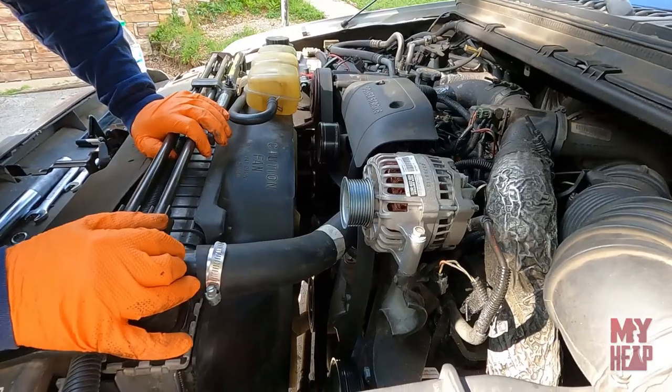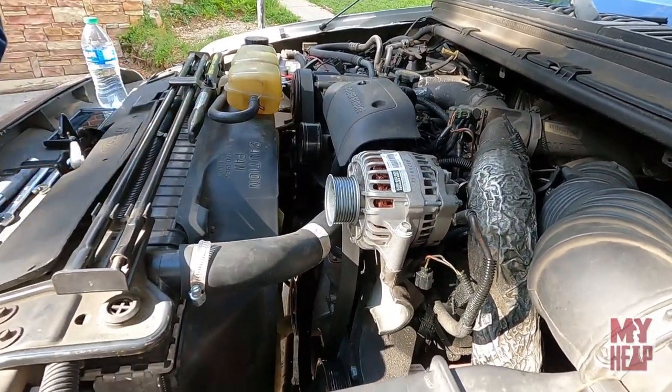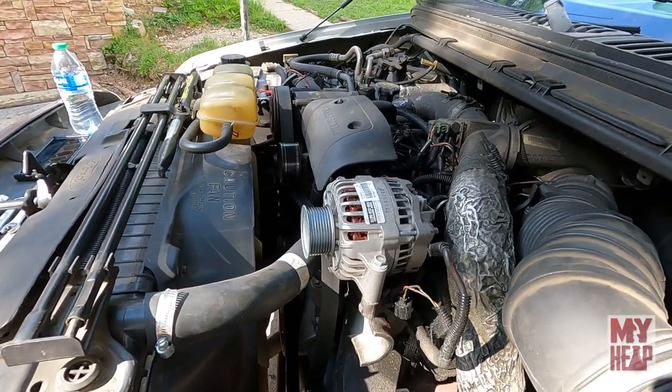Then next thing, we'll just go ahead and pull the alternator. It's just less weight and gets it out of the way when we pull the bracket out. Okay, it's just three bolts on the top that hold it down?